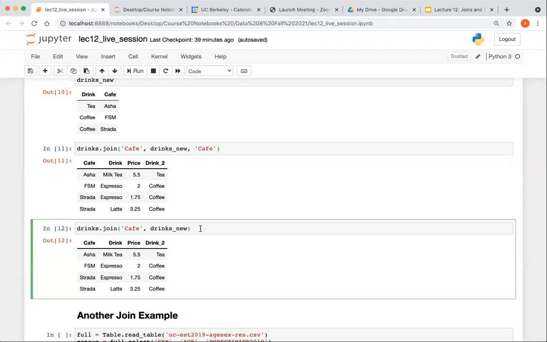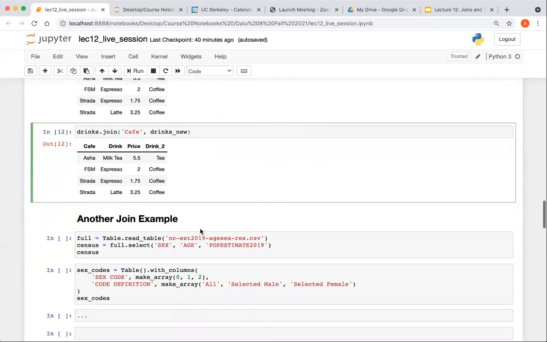All right, so one of the things I want to do now is to really look at the difference between join and with columns, because we are very used to increasing tables by with columns by now. The column that you add to the right end of your table has the same size as your original table, and its elements correspond to each individual in your original table. But join can do something quite different.